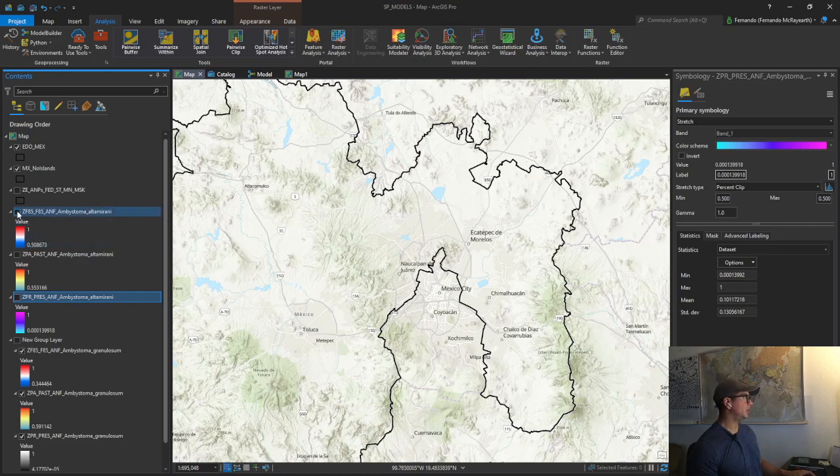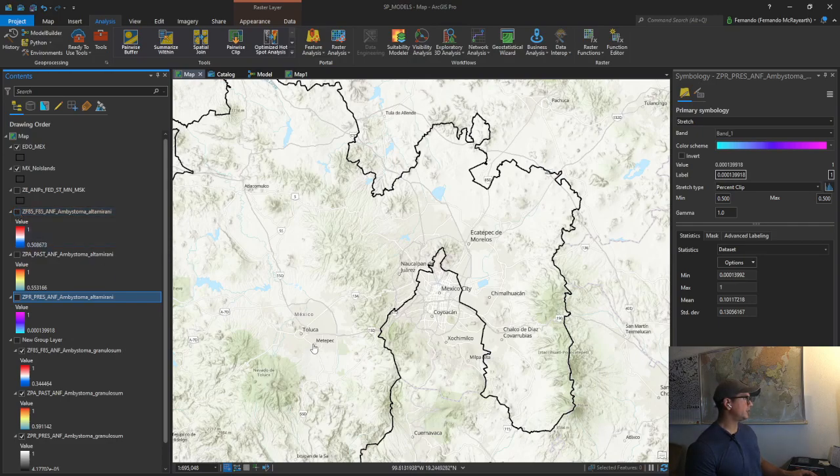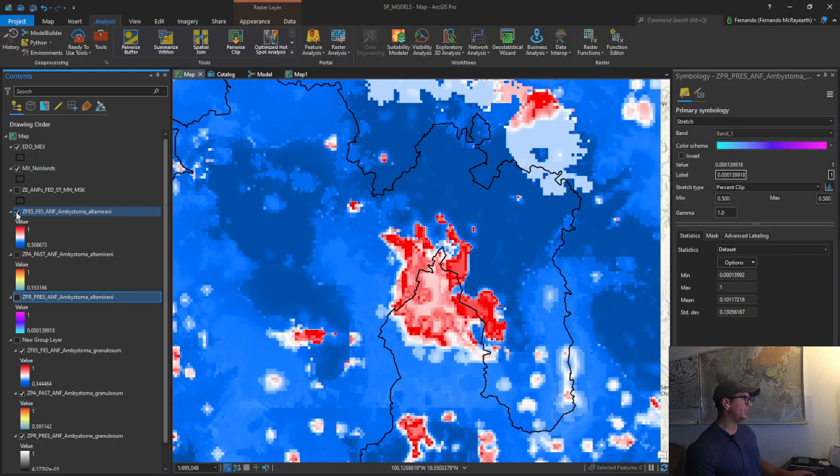And how does the future one look? This is another thing that is also extremely weird. We still need to be very careful about what the interpretation could be, because all the areas that are supposed to have climatic suitability are cities. This is super strange, but it's something that we need to take into consideration when we're going to discuss and analyze this kind of data.